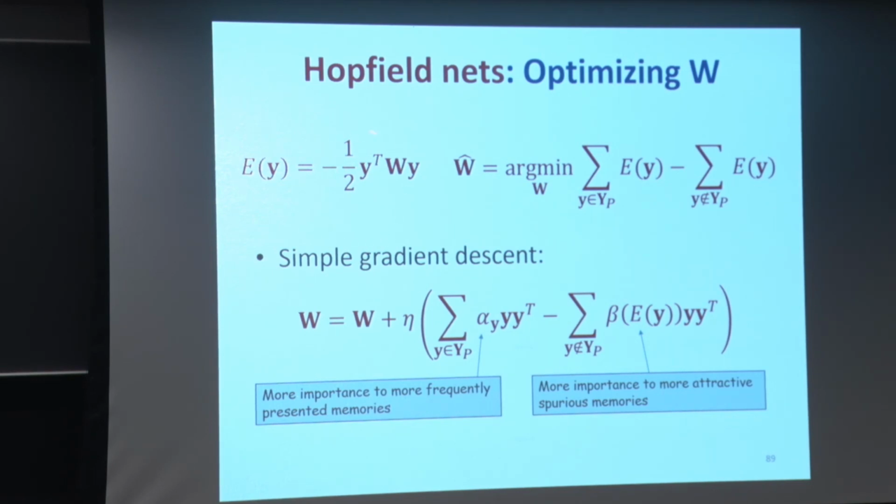So in this case, now let's go back and see where this interpretation comes from. Look at this. If I define my energy this way, this was the objective that we were minimizing, right? You were minimizing the total energy of the target patterns. You were maximizing the total energy of the non-target patterns. If you look at the gradient, it was W plus, a sum of the outer products of all of the target patterns, but each target pattern had a corresponding weight associated with it, which was the number of times it was repeated. It was the importance you assigned to it.